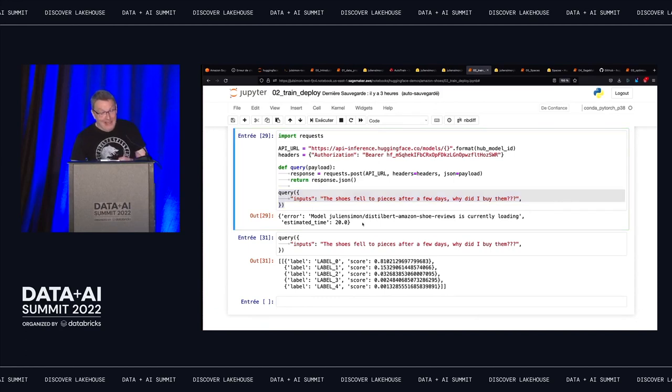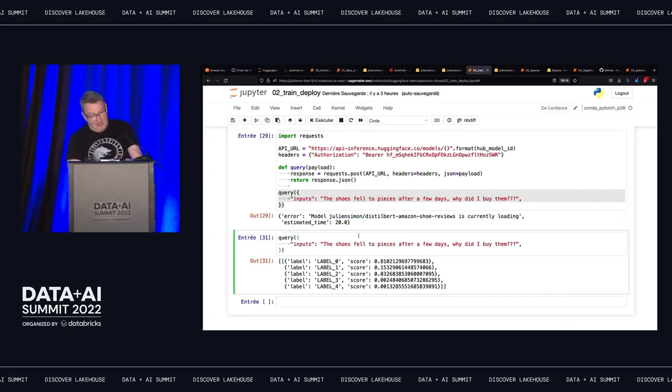All right, and you can see, the first time I'm calling this, it says, no, go away, I'm loading the model, because it's all on demand. We could pin that model if you have an enterprise plan. We can pin models, you can actually do it. It's all self-service, so that models stay loaded 24/7. Here, I'm doing this on demand.